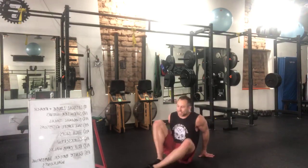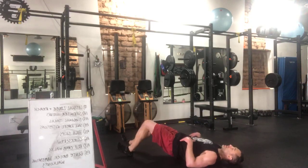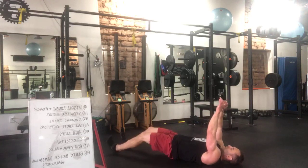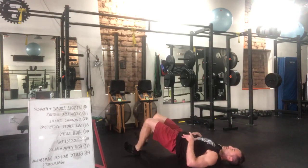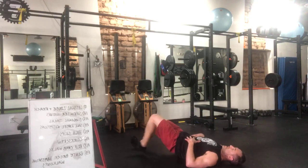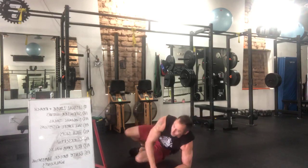Yeah. Six. Glute bridge, hammy walkouts. Let's go. Those hammies should be on fire. Woo, two. Hips up high. Three. Tuck that tailbone. Four. Five. Woo! Six. There we go.